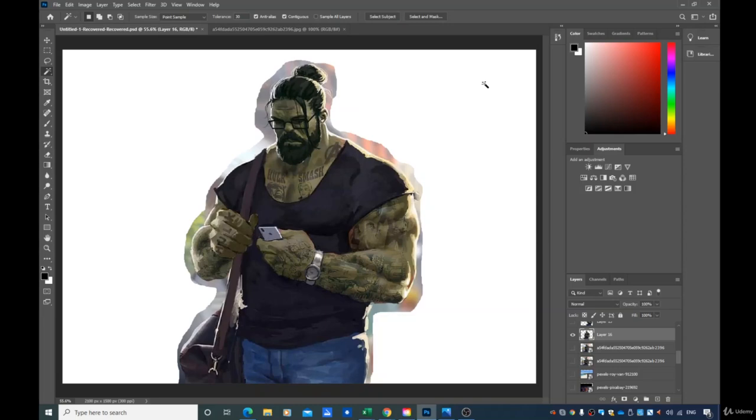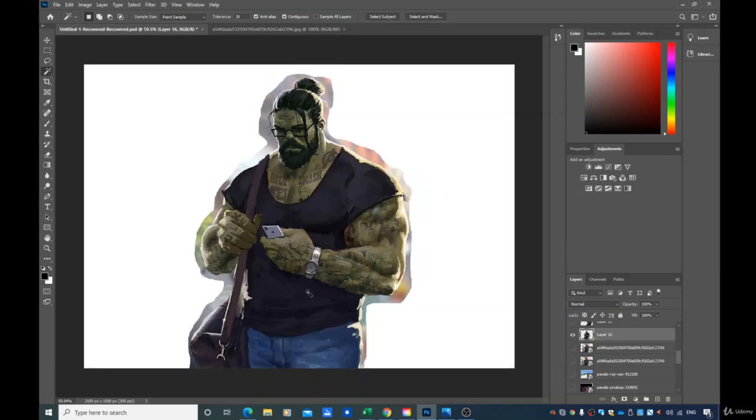So once again, this picture is not that complicated because the hairs are all in one place. I don't have hairs everywhere. And so there is not that much detail. But once again, we'll try to make it the best possible. All right, next step. So right now what we have is this part of the Hulk. So we'll try to use the magic wand. So can we have something that makes sense?